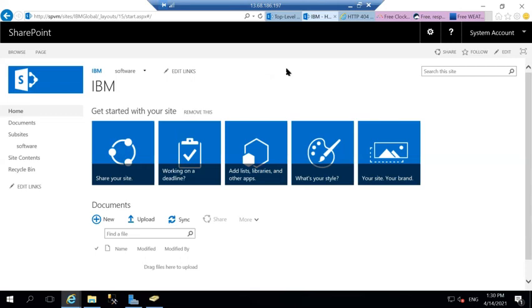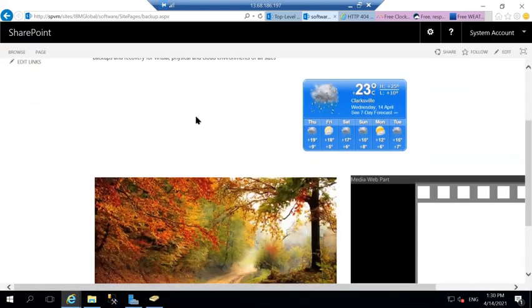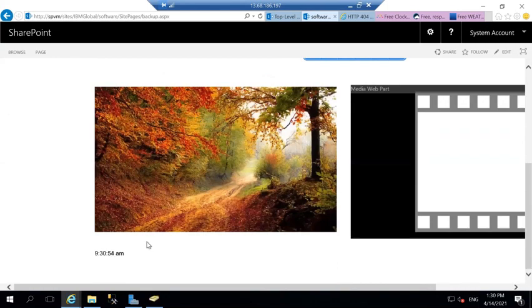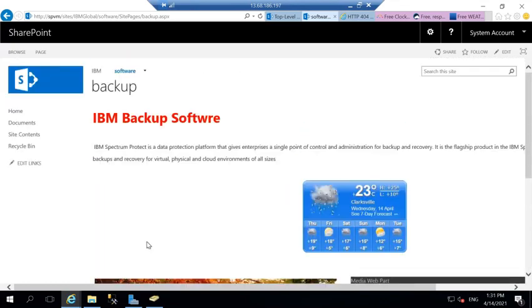We have created an IBM site, and within it I have something related to a backup. You have made it with some tool which is not a part of SharePoint at all.